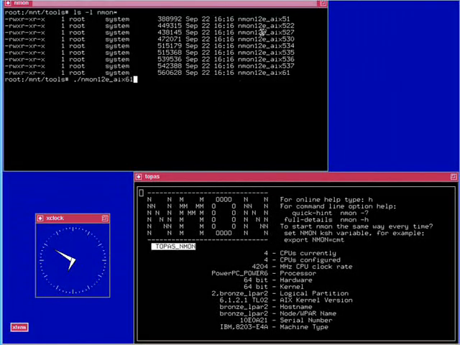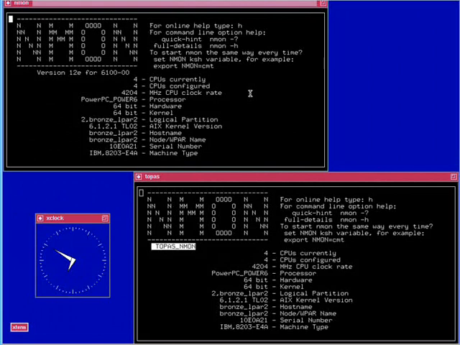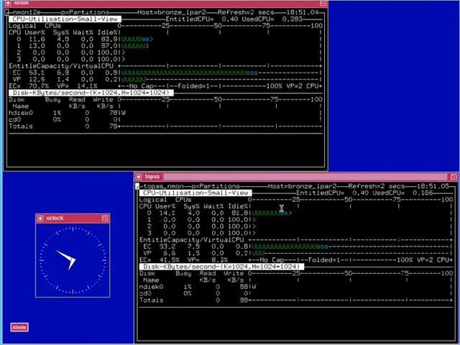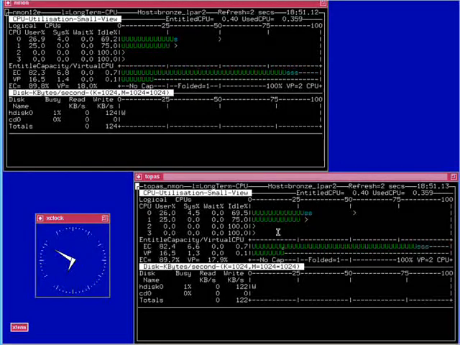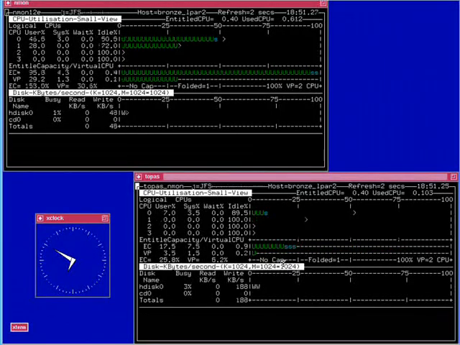Up here I have the older version of nmon, and I'm going to start up the 6.1 version, and we can see that's pretty close. Typically people go in and look at perhaps CPU and disk. You'll notice in colour, you have to use an aixterm window to see the colour, but it's always been colour, and we can see there, apart from a slight time lag between the two different windows updating, their data is exactly the same. Other things you might want to look at is perhaps memory.